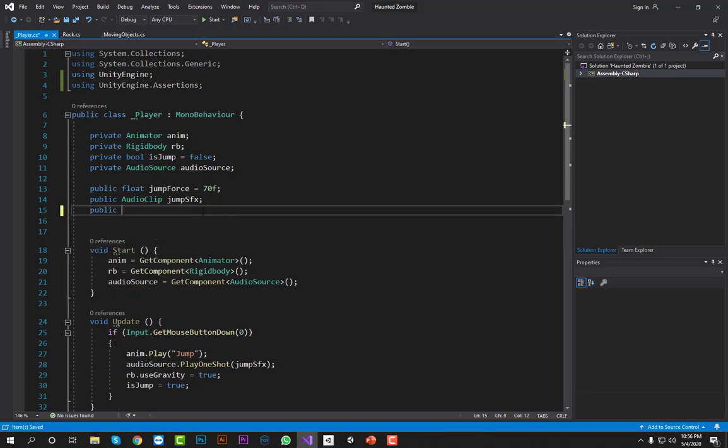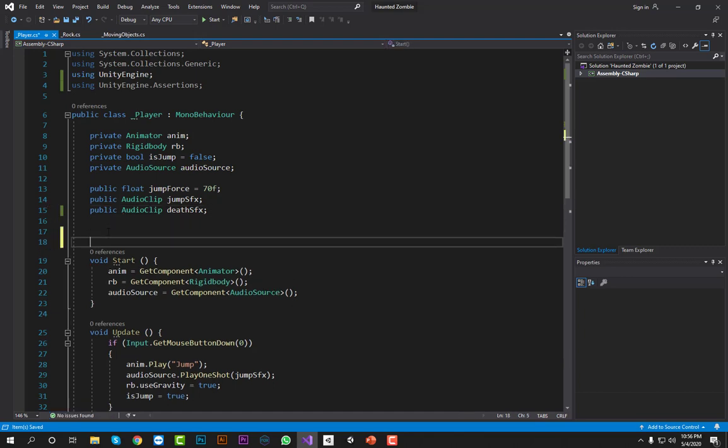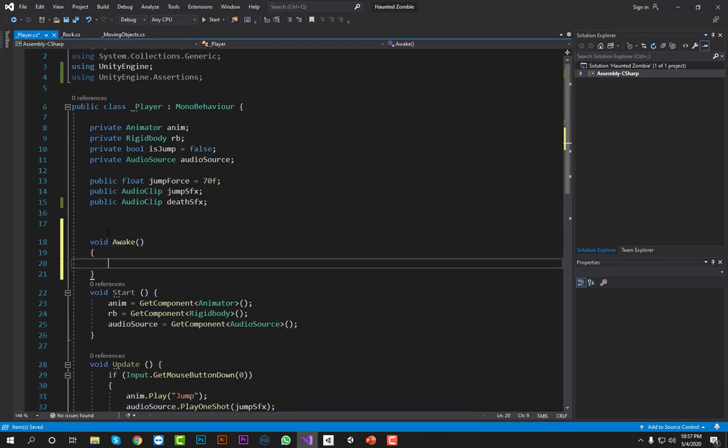I am creating one more public variable, like deathSFX, and now I will create one Unity built-in function which is Awake. This is a Unity built-in function which comes before Start.